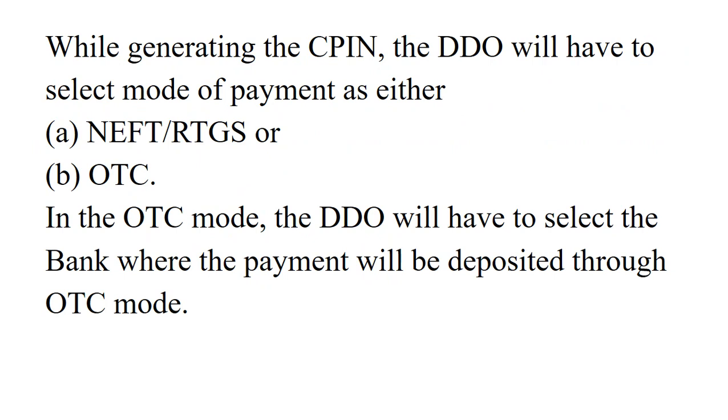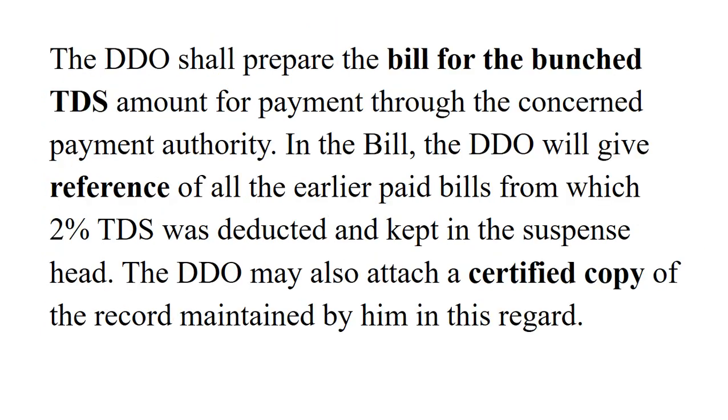While generating the CPIN, the common portal identification number, the DDO will have to select the mode of payment, whether you want to do NEFT or RTGS, or you want to have the over the counter mode. So in case of OTC or the counter mode, the DDO will have to select the bank where he wants to make the payment.